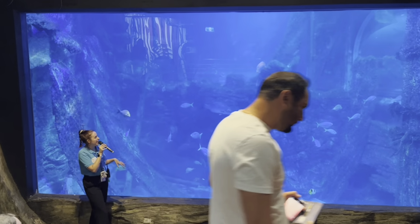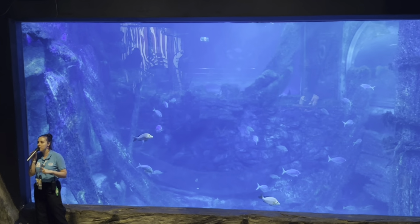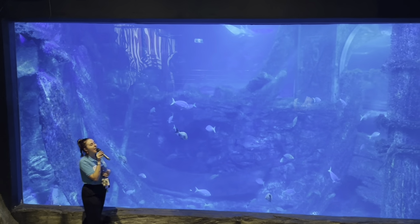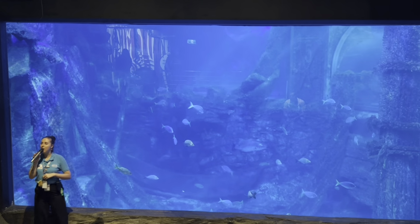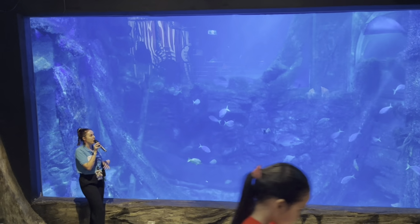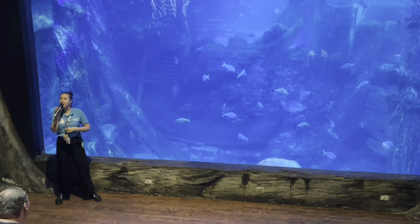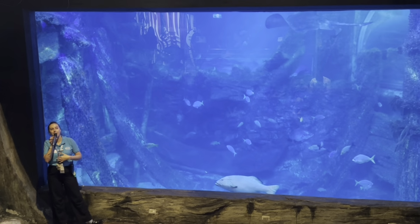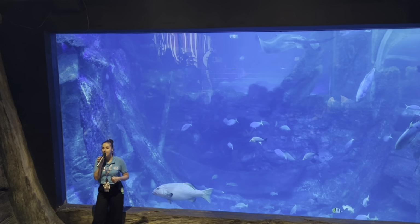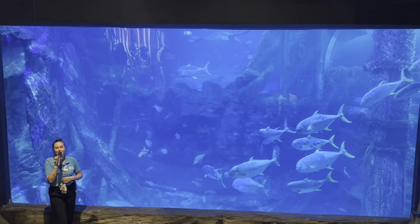Now speaking of stealing food, we have a couple of animals who are not at this aquarium, but do have some pirate-like characteristics, and one of those is the sperm whale. Now whales, they are incredibly intelligent creatures, and they actually do something very, very cheeky. They actually steal food off fishing lines up in Alaska, and they have not only learnt to steal food off these lines, they've also learnt to teach their young how to steal the food as well.